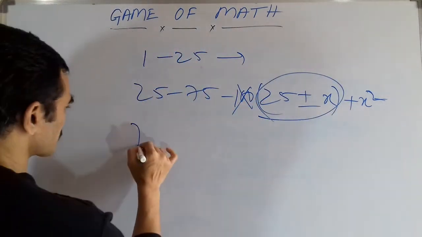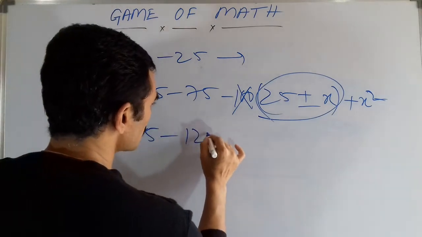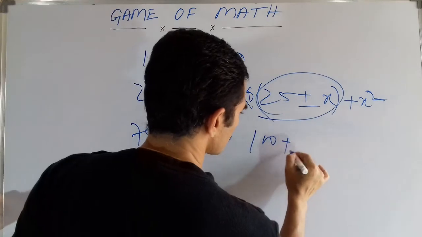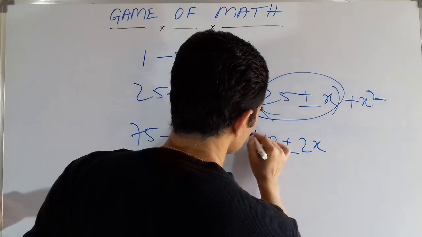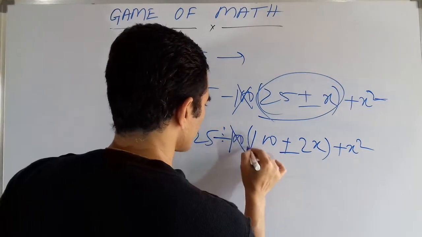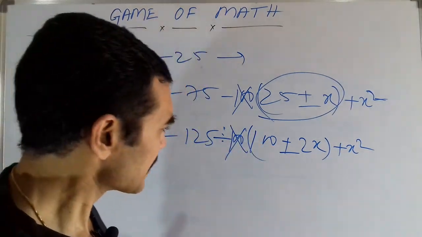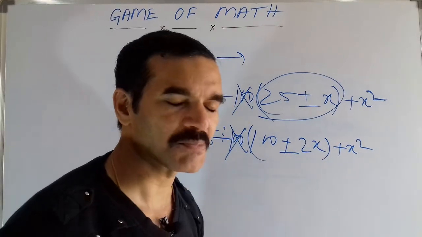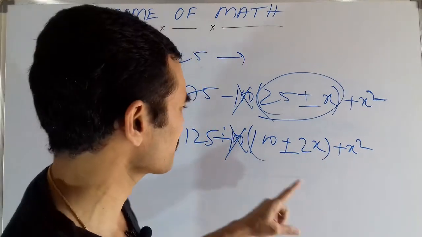And the same case coming to 75 to 125, already we have derived the formula, and that formula is nothing but 100 plus or minus 2x plus x square. Okay, here also the same thing, I am not mentioning the 100 because we will leave two places. You see, some relation is coming, we will go beyond this and we will get a particular formula. That particular formula will be applicable for all.